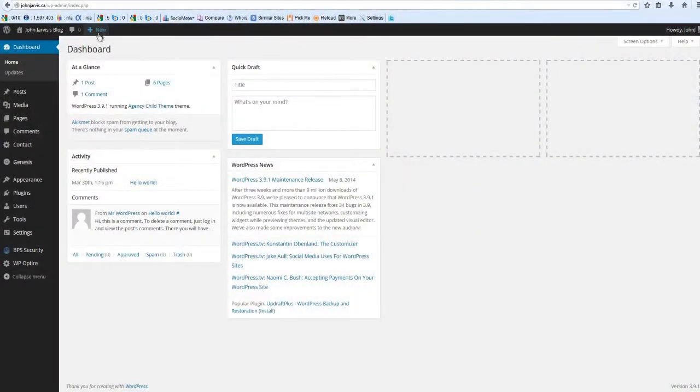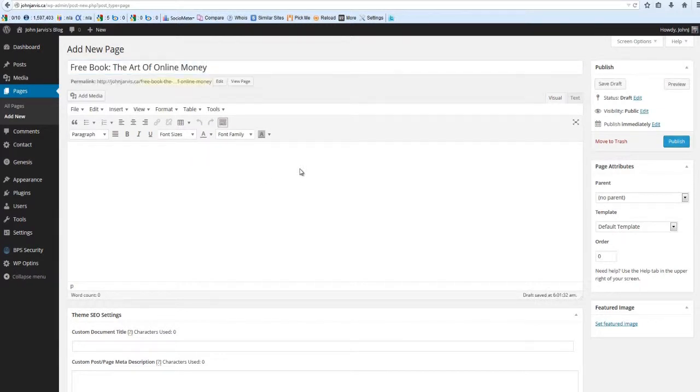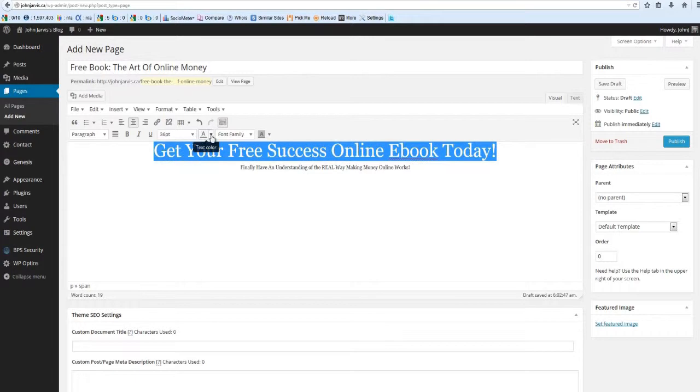Okay, what I want you to do here is go New, Page. Name the page whatever you want to. What I want you to do right here is put 2 lines of text. Highlight these 2 lines, center them. Now highlight the top line here. What you're going to do is choose font size 36. Let's make it color red.